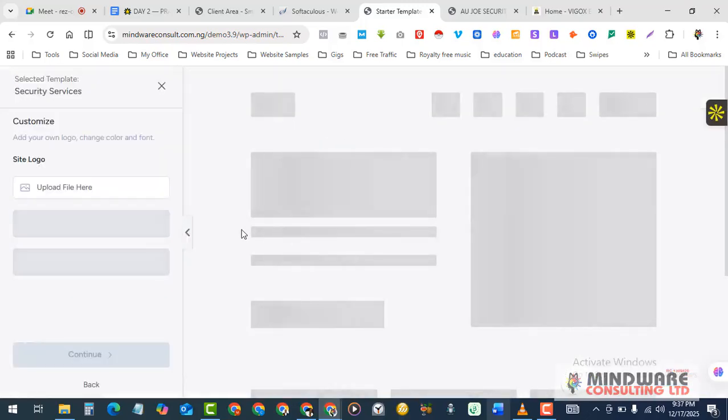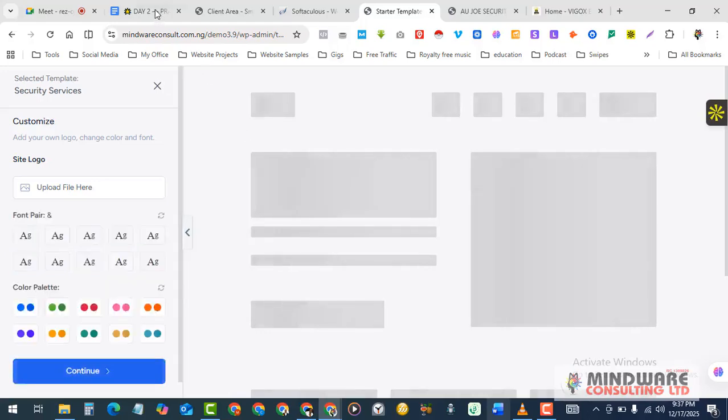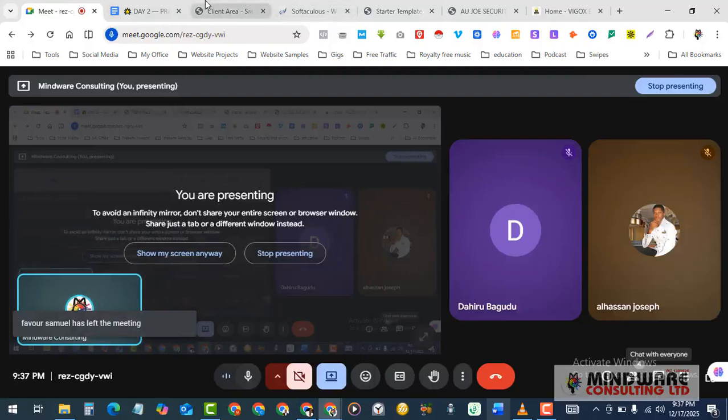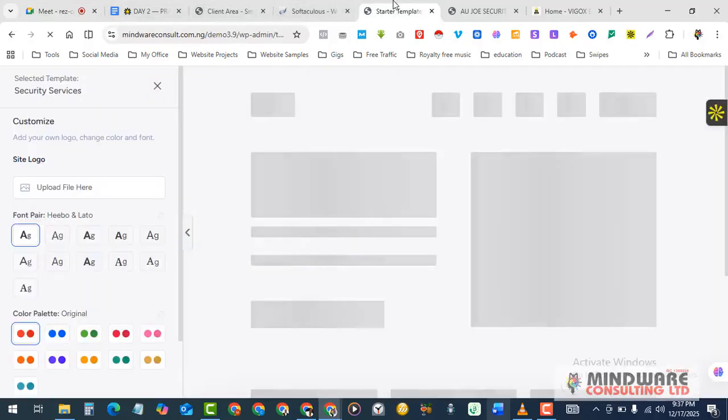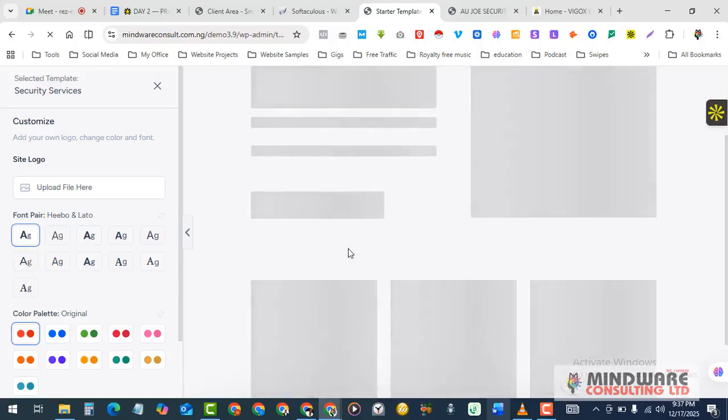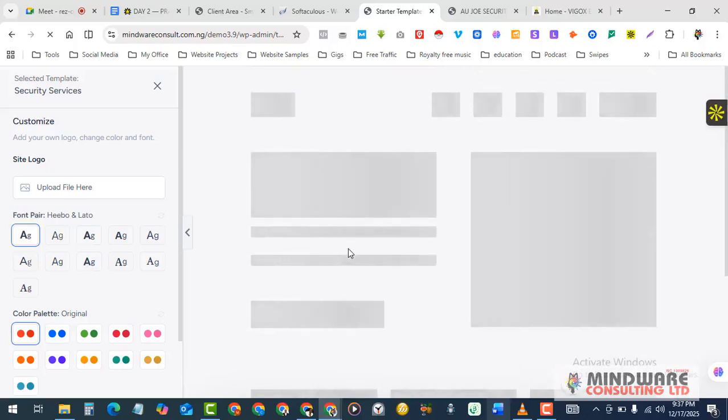That is perfect. I hope you're following this, guys. We're getting to the end of this. Hang in there. So let it open up. Let's see the layouts and then we can work with it. The network's kind of slow.